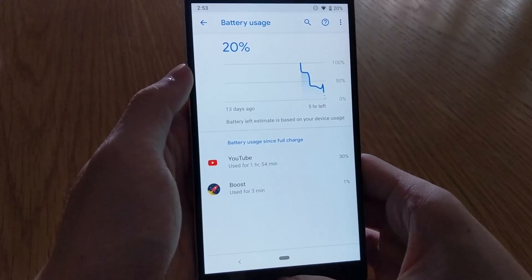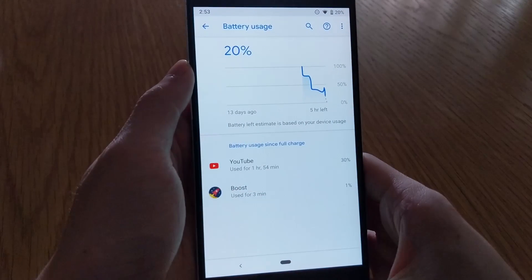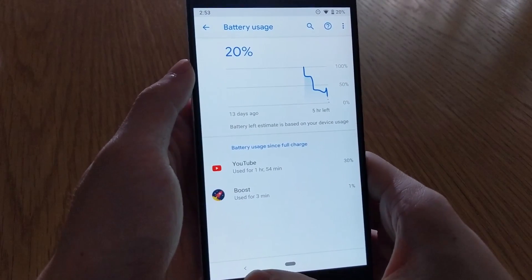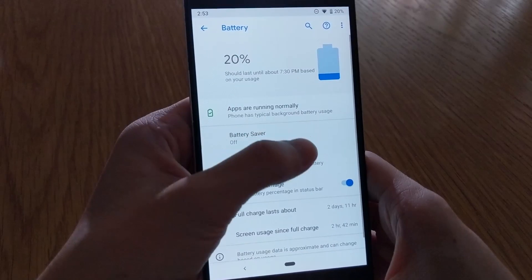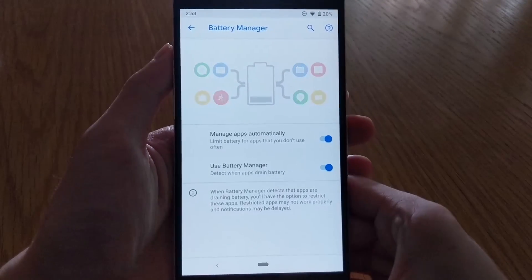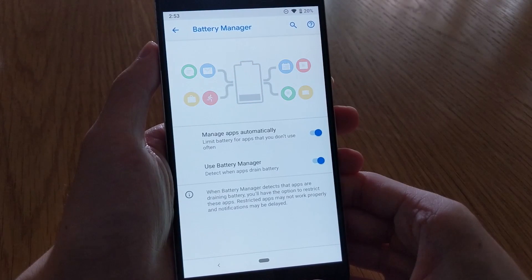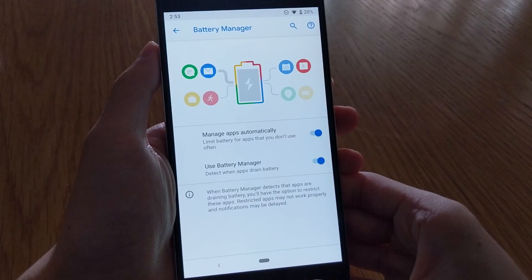I just had WiFi on with no SIM card in it, but airplane mode was not turned on. I would venture to say that the battery experience would be quite similar to what you're having right now. It might be better due to the battery optimizations in Android Pie, but you should definitely check out the ROM firsthand for a couple of days just to see how the battery fares out for yourself.